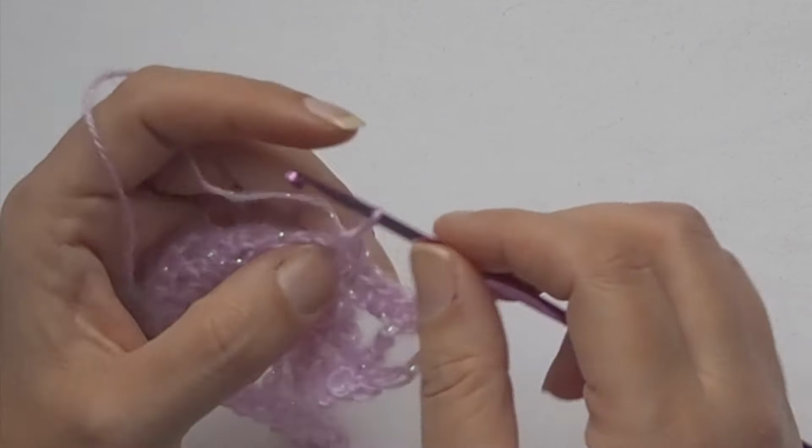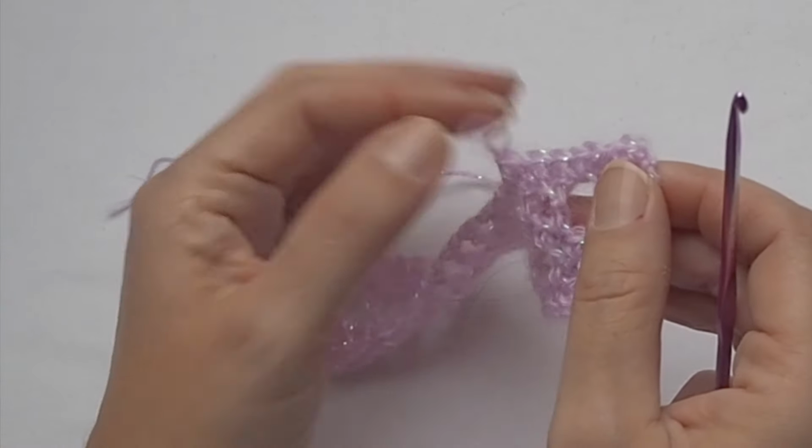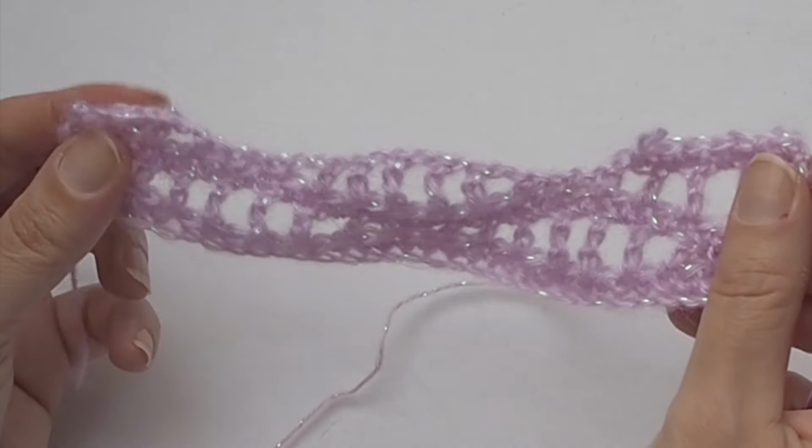And now you will repeat row number 2, 3, 4, and 5.